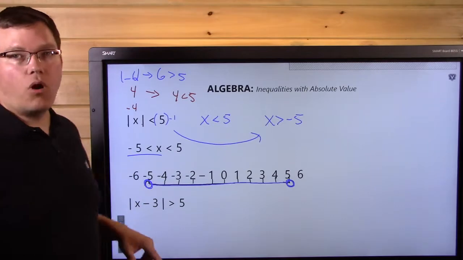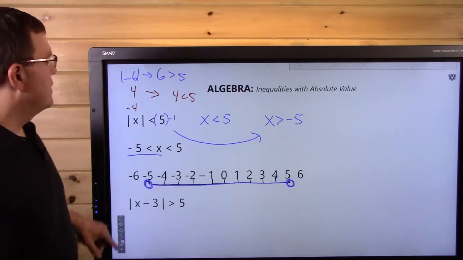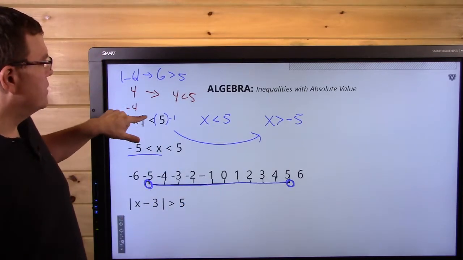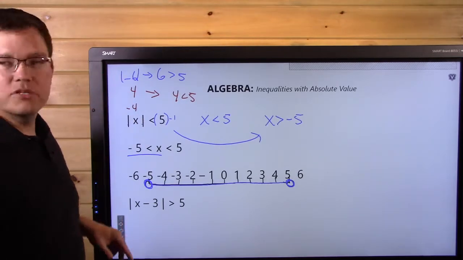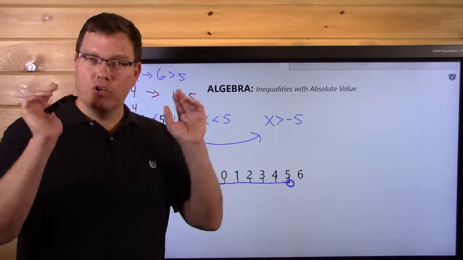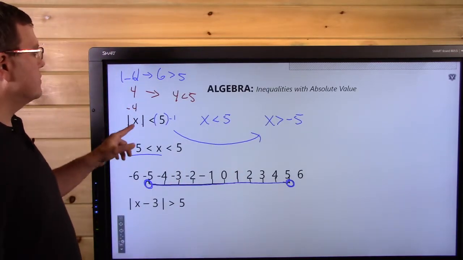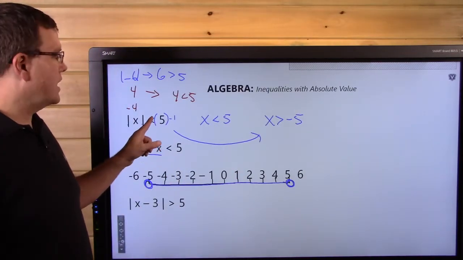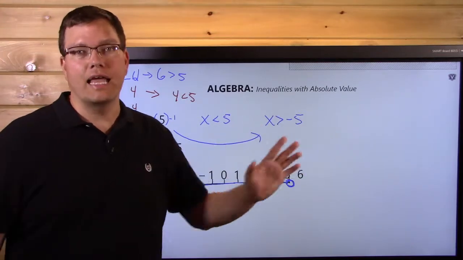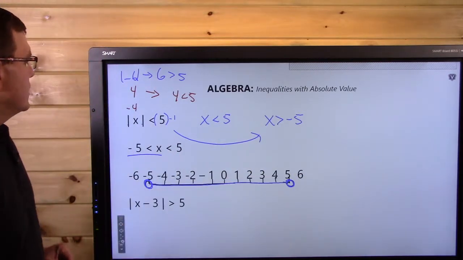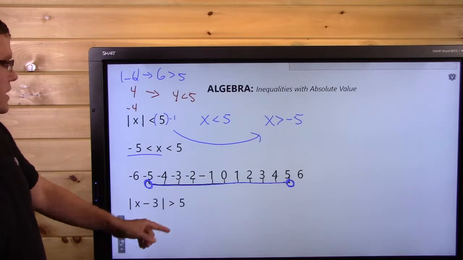Just drop the inequality sign first. Then drop the absolute value. I meant to say absolute value. We drop the absolute value first. We're good. Then we drop the absolute value, we flip the inequality sign, and we make everything on the other side negative. Okay? So we can do the same thing down here.